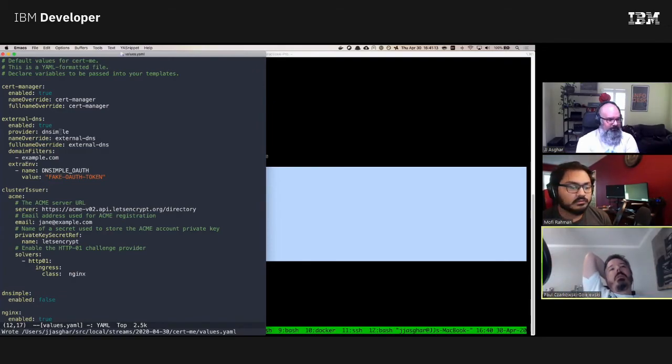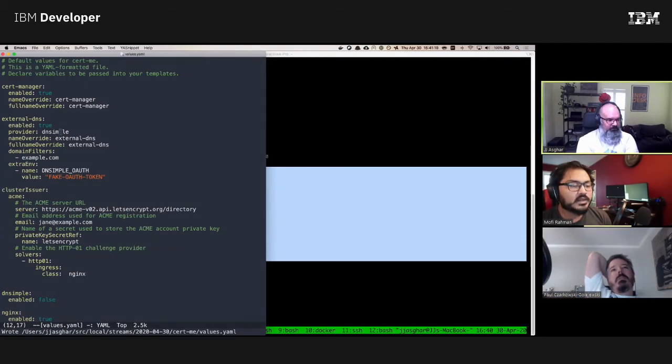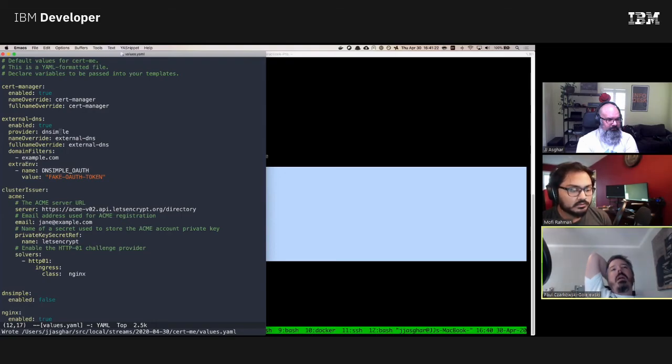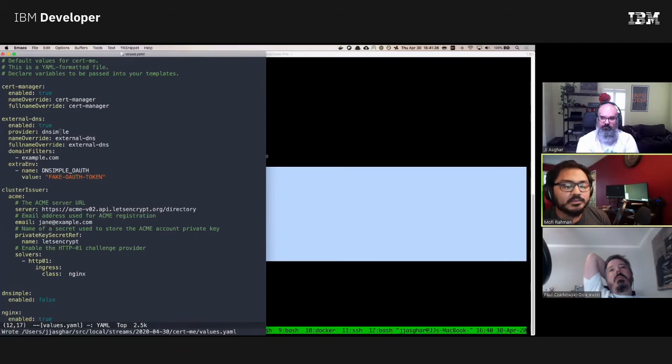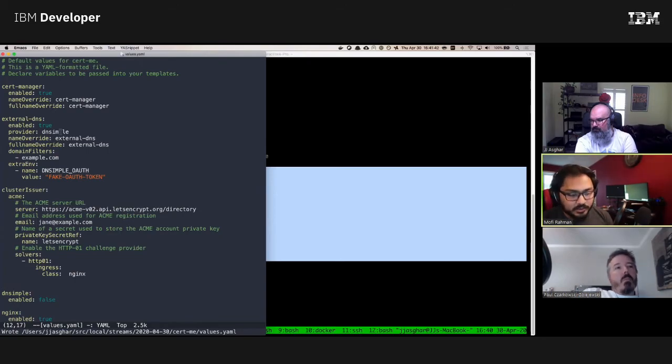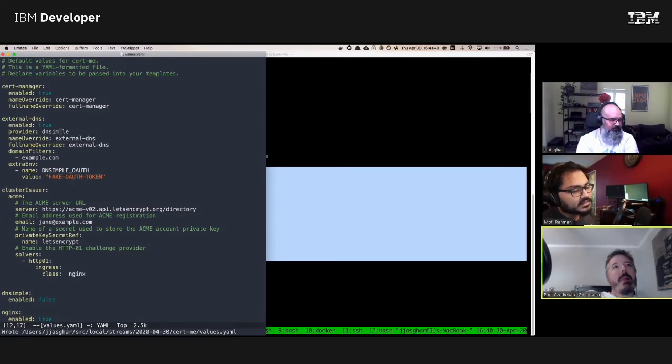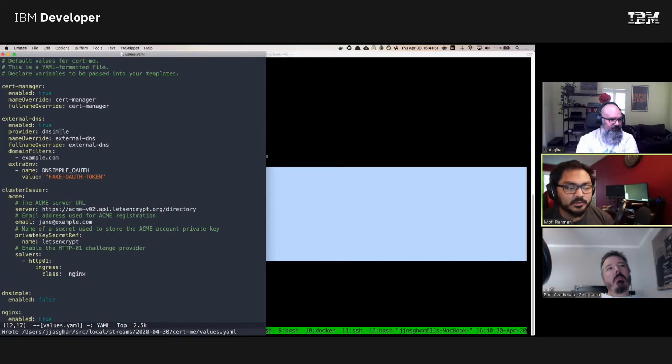Now, I have a question. Does IBM Cloud have a DNS service? Yes. Right. And is there an external DNS driver for that? I don't think so, but someone wrote a webhook for the Cert-Manager, not for external DNS. Right. That's another question though. For Cert-Manager, I think whoever maintains it did a really great job in terms of supporting whoever they can support, and letting people write their own webhook. I don't really see the same thing from external DNS. That is something I'm probably going to open an issue on, like if it's not available already, people can write it.